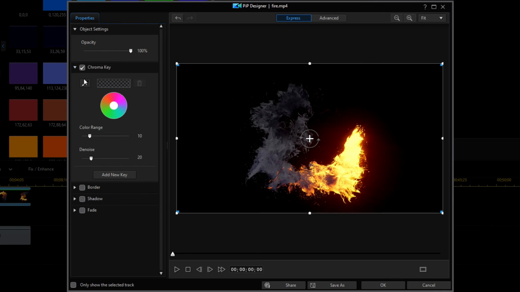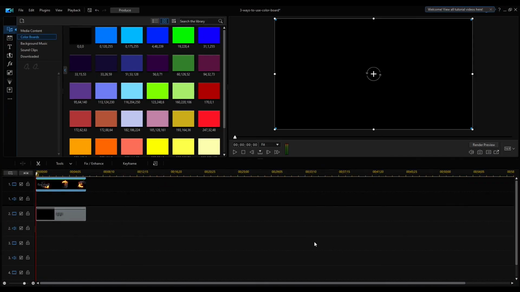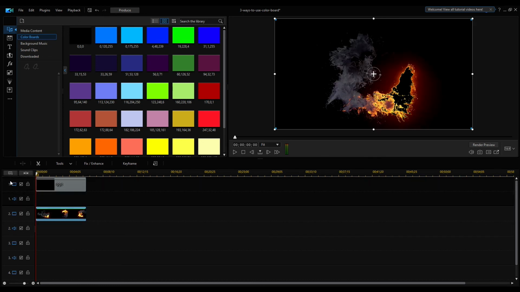Select the chroma key option and use the color picker to select a color to replace. Refine the settings to have a gradient of color change. Then close the dialog. Now the board is covering our video again, so drag the track of the color board on top of the video track. Let's have a look at what the new video looks like.